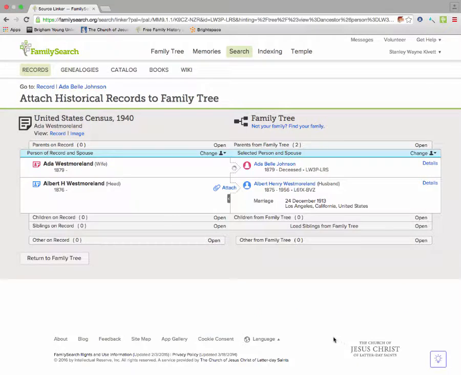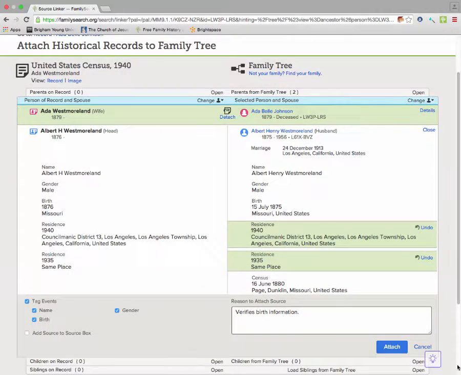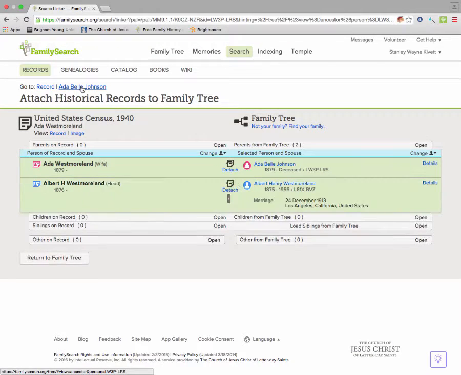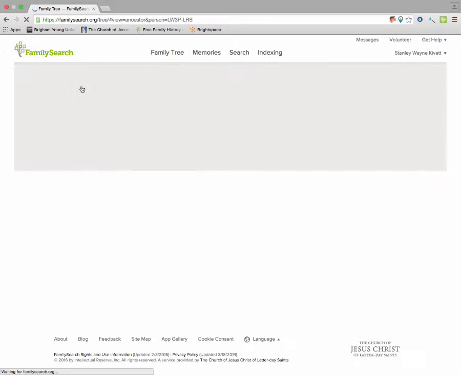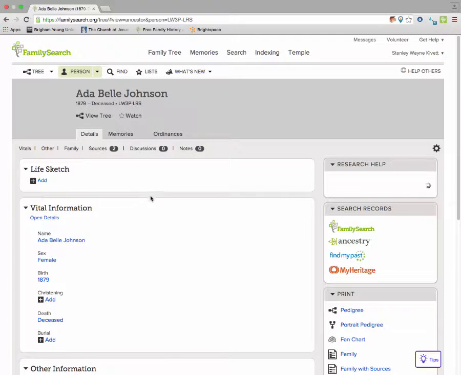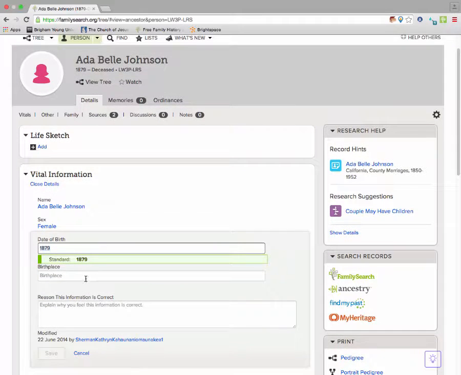I will attach it. I'll go ahead and attach this census record to Albert as well, and where he lived in these times. Attach it. I'll come back to Ada now, and what we want to do with the information we just acquired is add the place to the birth, so we'll put Indiana.